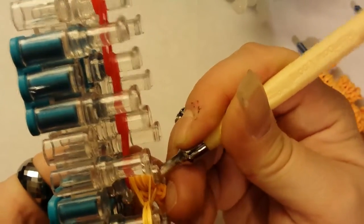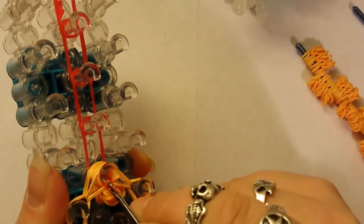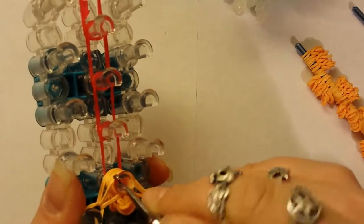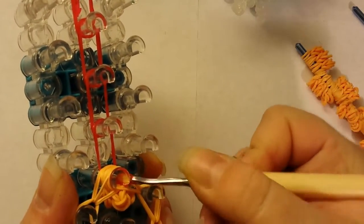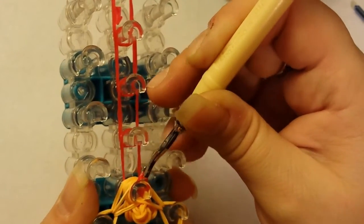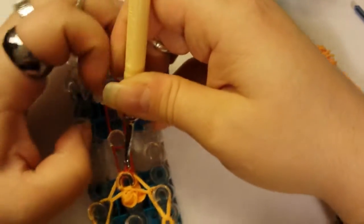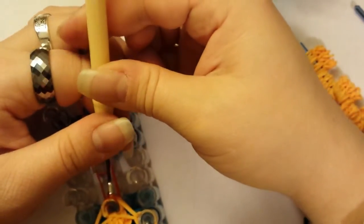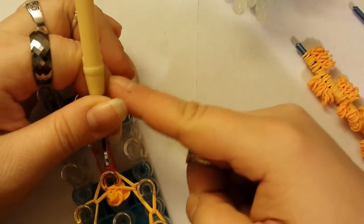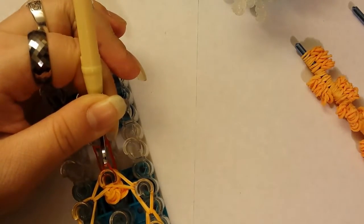After I've gotten that place, then I'll grab the red ones, and when I come up, I'm only going to go as far as I need to, which is only a tiny little bit here, enough to sweep it off of the peg from one direction and then the other direction. And then, especially if it's not a jelly band, if it's more like the orange opaque bands here, I won't take a chance because those break a little easier. I'll hold the board so that my fingers are holding the board up here. I've got two fingers holding this hook, still keeping the tension here, and I'm actually going to do a tension release.